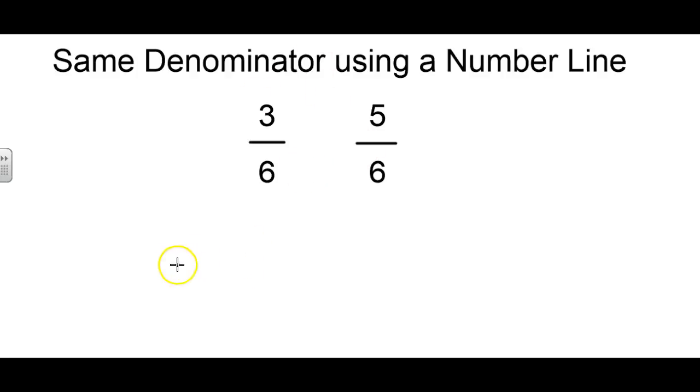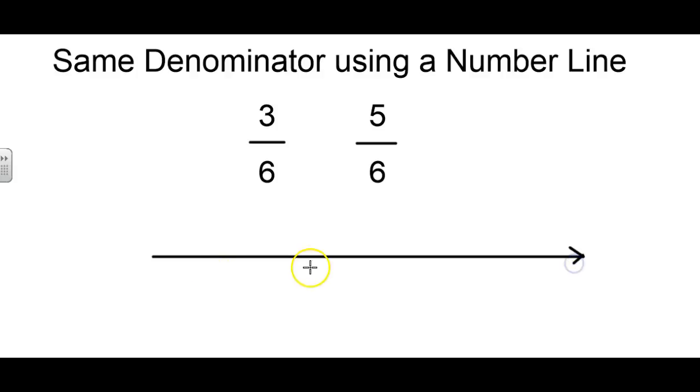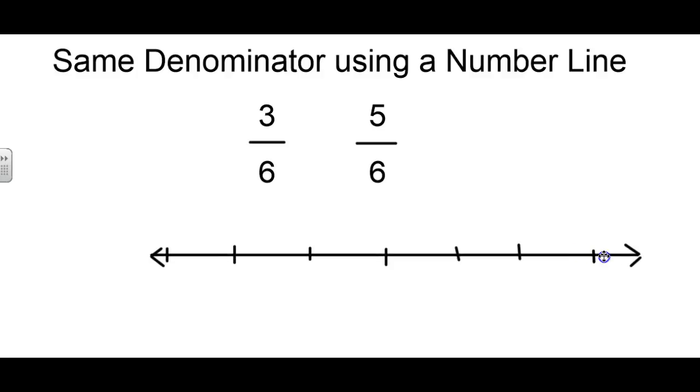So what you're going to do on your paper is you're going to write 3/6 and 5/6, but you're also going to draw one number line. It needs to be divided into 6 equal parts since the denominator on these fractions is 6. So if you start at 0 and then you go 1, 2, 3, 4, 5, 6, and I'm going to make my line just a little bit longer so that way my parts are more equal. If you need to do that on yours, definitely do it, but you want to get equal parts, or try your best to get as equal as it can be.